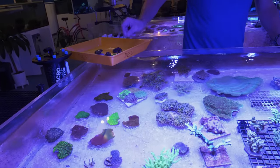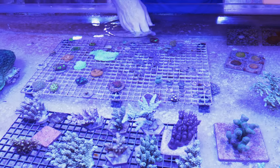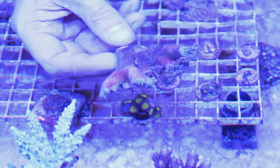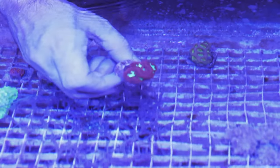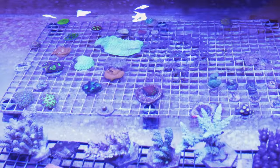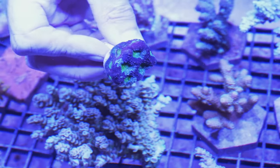We're almost there. Two corals that I picked out specifically for this build: we've got a small frag of Duncan Osamia, and a nice classic Australian Blastomussa. And while we're at it, I really think this Acana canada is going to be kind of perfect — nice little minty green Acana canada. This is an indestructible coral, it grows into anything. So let's take these over to the tank now.